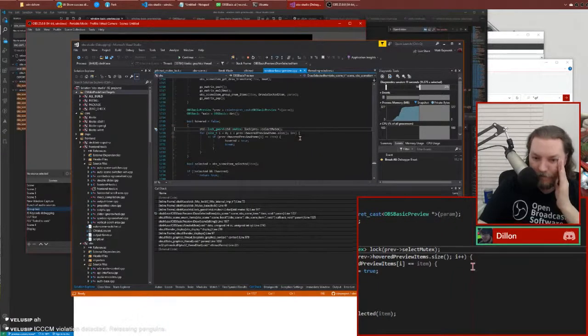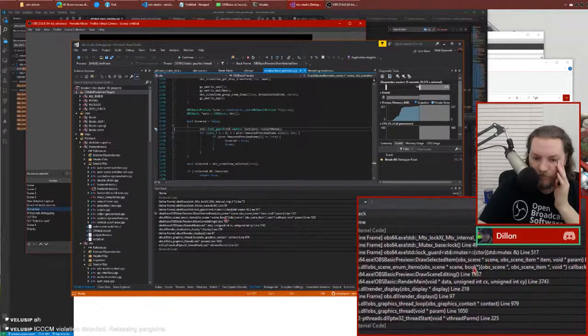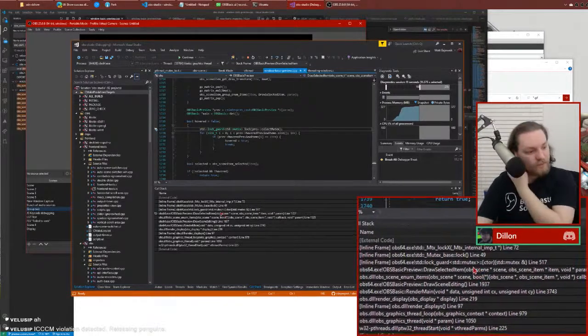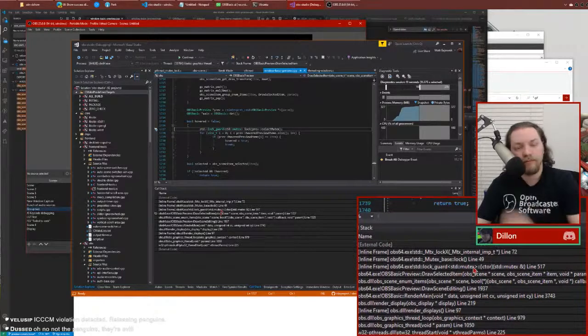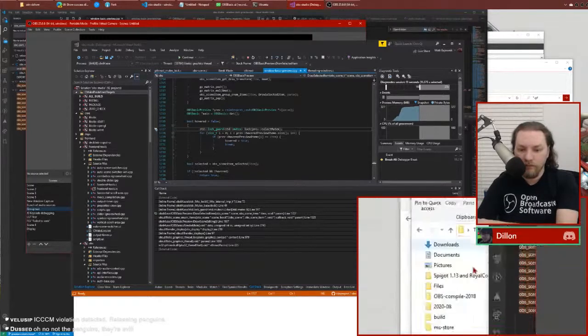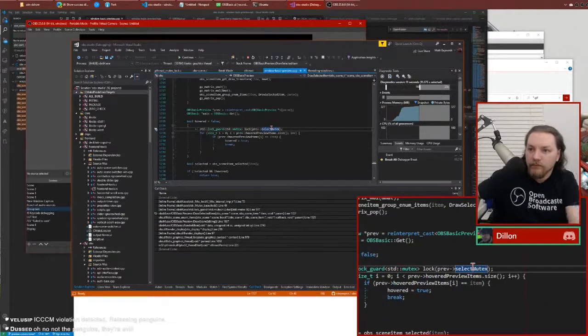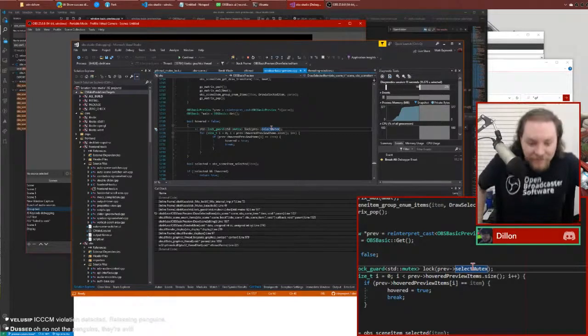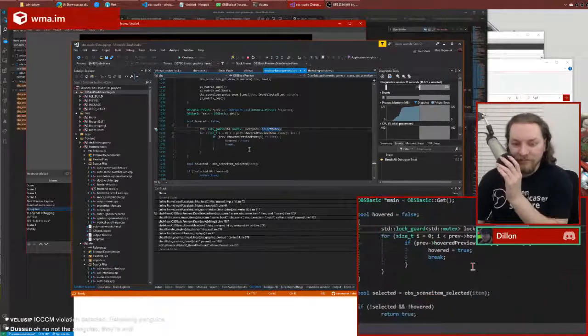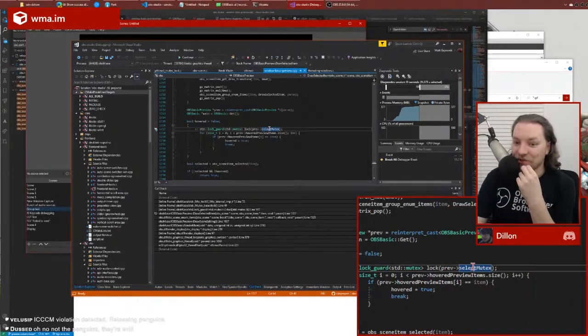It's getting stuck on a lock in draw selected items. If you go down, okay, the graphics thread is getting stuck on the select mutex. It's currently locked for some reason, but it's currently also locking the scene mutex. The main thread is waiting on the scene mutex to be released, and that's the deadlock. So the question is, who's holding the select mutex? Is there a way to check that?